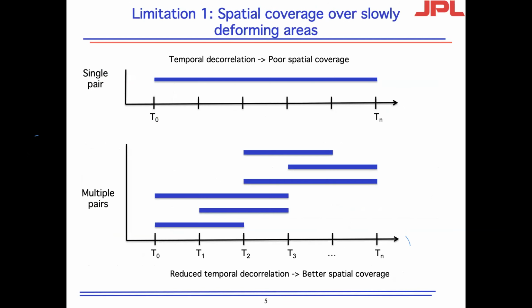So by definition, extending that to deformation signals which you want to observe, if you have a very slow moving deformation area, let's think about interseismic motion, the San Andreas is moving at a few millimeters per year. So you need to have a very long temporal baseline in order to see a significant signal. Generally, the atmosphere is pretty big, so you can see that would be problematic. In addition, knowing that you would have the temporal decorrelation, you would start to lose the spatial coverage which you normally have if you would be looking at shorter pairs.